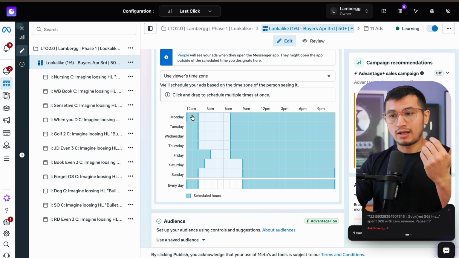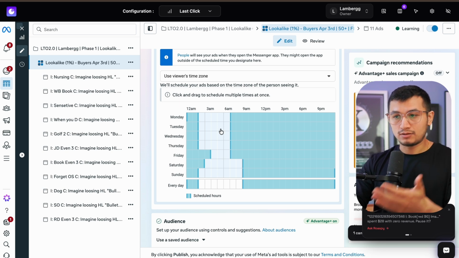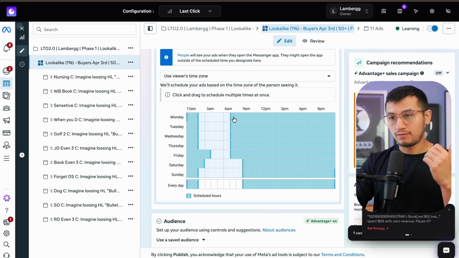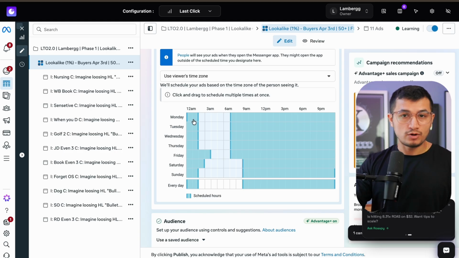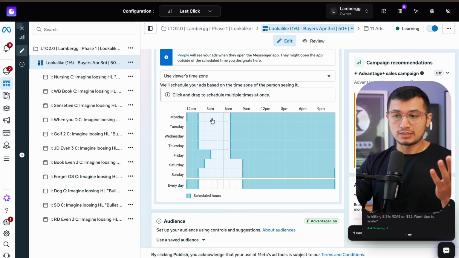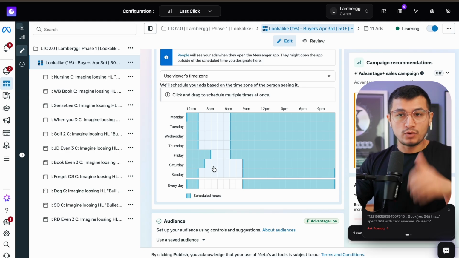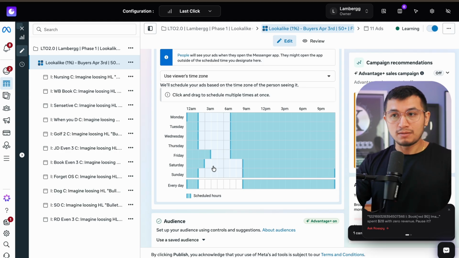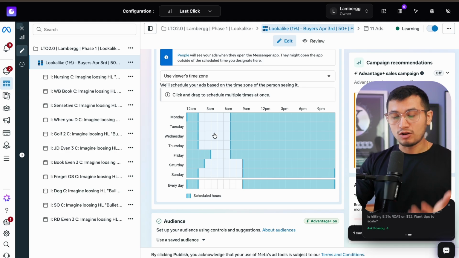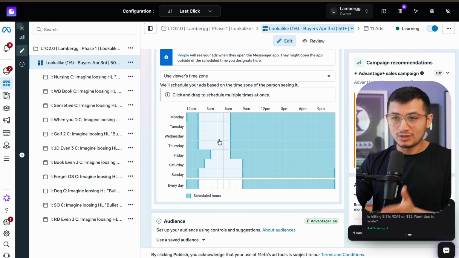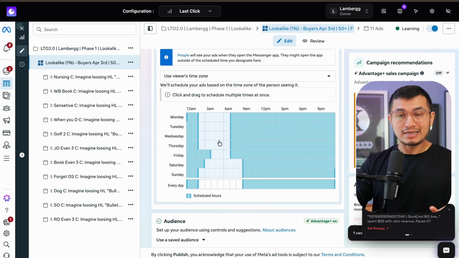So as of right now, we do not run ads at 3 o'clock in the morning. Our ads would run from 7 o'clock till like 1 o'clock in the morning. And that's it. Because again, we never get purchases. What was happening was that Facebook was spending money during that time, but we were not getting any purchases. We're just wasting money at that point. So media buying is all about spending money on what's working and not spending money on what's not working. That's basically all running paid ads is, right?